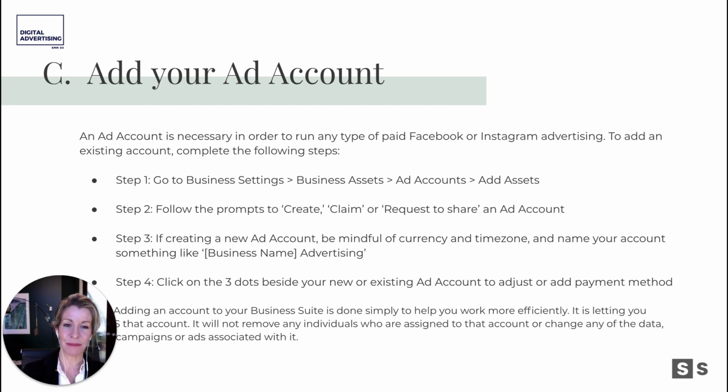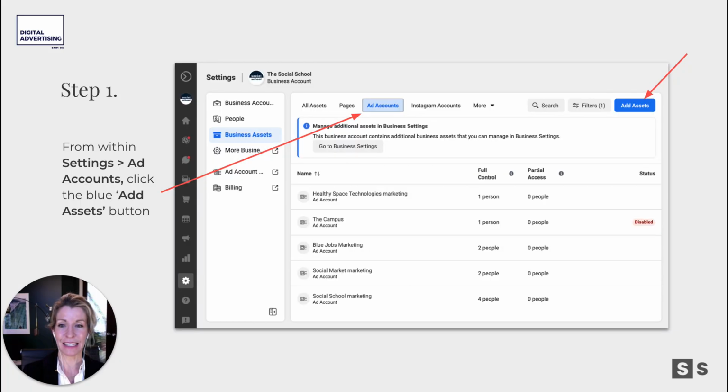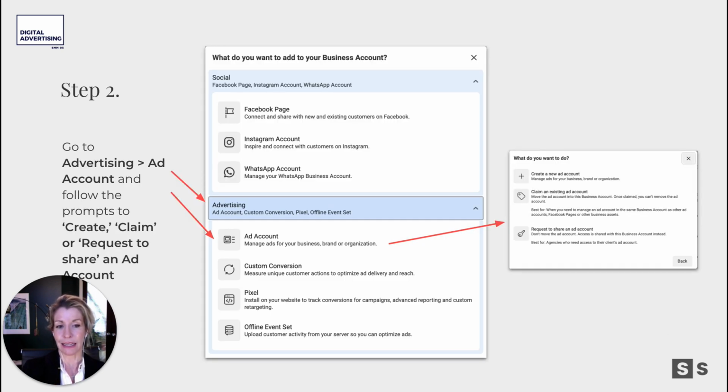So this is in the same zone of the assets, where we can add an ad account, and probably this is going to be an existing ad account if you have one, or maybe you're creating one from scratch. If your old one is a mess, if it was attached to your personal profile, I can't say this enough. If you have not properly created an ad account, but you somehow along the way took the lead from Facebook prompting you to boost a post, boost this post, promote this content, it would have defaulted into creating you an ad account under your name. So it would have been in your personal profile, and that's maybe where you've been advertising from.